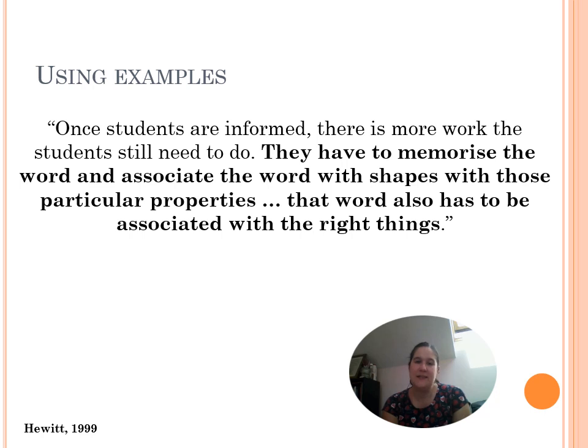One of the things we need to think really carefully about when introducing new mathematical words to pupils is the examples that we use. And again, I'm going to turn to Dave Hewitt here, who talks about the fact that the word has to be associated with the right things. Now, he's talking about shape, but actually this applies to any kind of concept that we're talking about in the maths classroom. Not only do pupils have to know the word, but they have to really strongly associate that with examples.